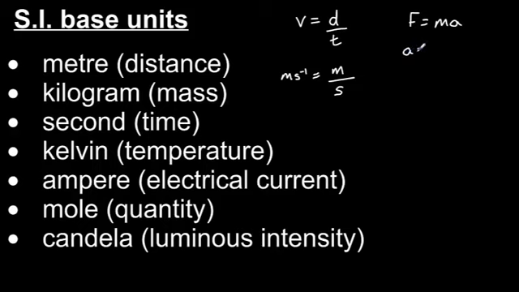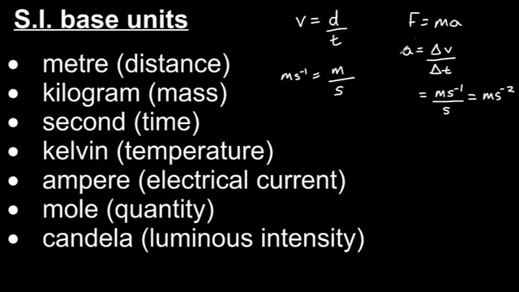Acceleration equals the change in velocity divided by the change in time. The triangle there is the capital Greek letter delta. It means change of. Since we already know that the unit for velocity is meters per second, we can write that in here. And because we know that the unit for time is the second, we can add that here. And that is the same as writing meters per second squared, or meters seconds to the power of minus 2, which is a neater way of writing it.